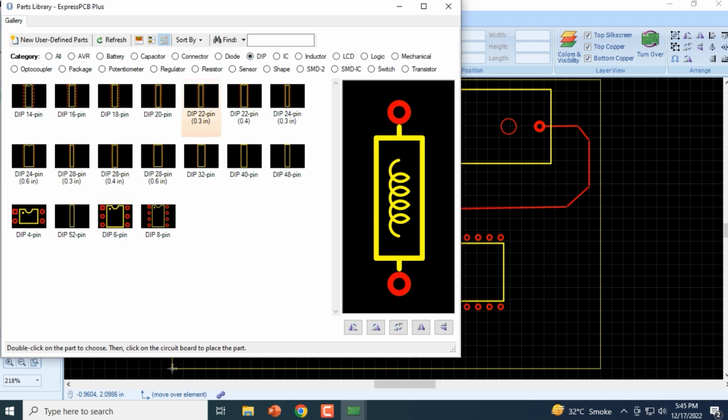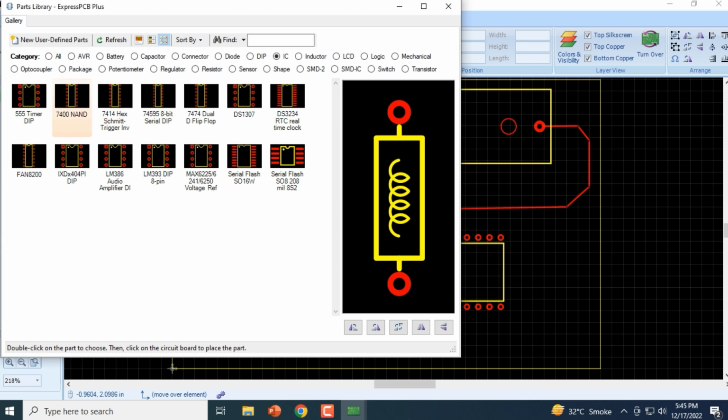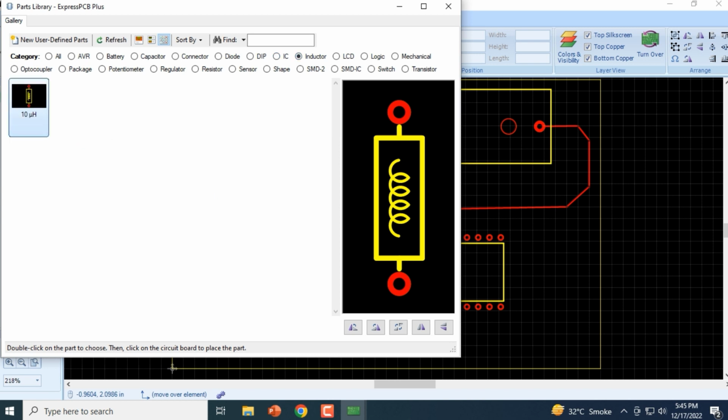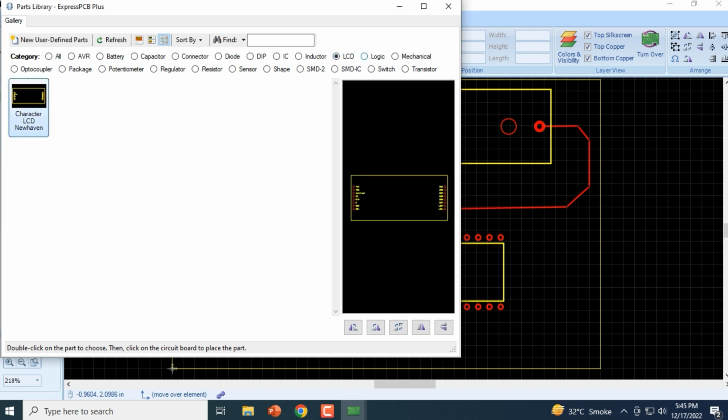So these were the dual inline packages DIPs that we are seeing, and these are the ICs, integrated circuits, that are inbuilt. Most of these amplifiers or Schmitt triggers, flip-flops are also there, and voltage regulators are there, 555 timers are there. And then you have the inductor. So that's the standard inductor that we see. If you want to select LED, yes, we have the LED also. Logic, yeah, these are the logic circuit ICs that are available to us. And we also have some of the mechanical components, such as Pololu, Sanyo, 12G, and Moto.